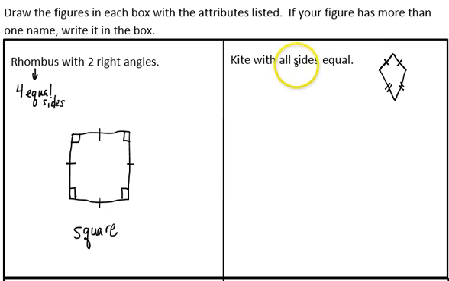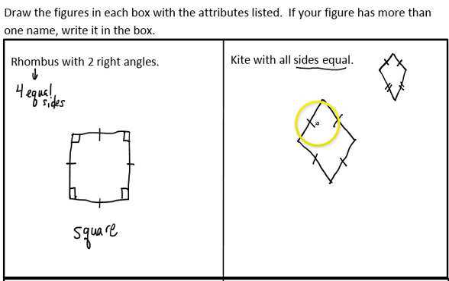But the directions say to draw our kite so all sides are equal. So we'll do the same thing, only we'll draw it so all 4 sides are the same length. So the adjacent sides here are equal. These adjacent sides are equal, but the difference is all 4 sides are the same length. Because all 4 sides are the same length, we can also call this shape a rhombus, since a rhombus has 4 sides, all of the same length.